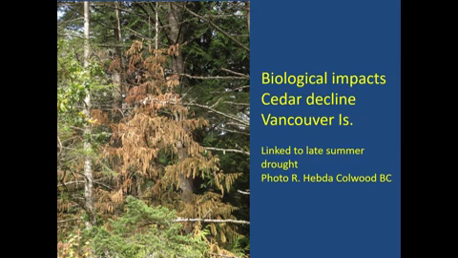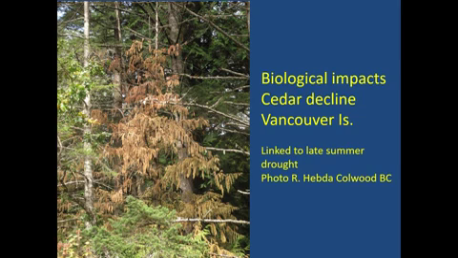The most obvious one, the one that everybody comments on, is the decline and, in fact, death of cedar on the east side of Vancouver Island and around Victoria. This decline is linked to a late summer drought, and the image I include here illustrates conditions in Colwood, British Columbia, on the Royal Roads campus about 2017-18. And many trees have died in the understory on that campus, or many have declined with only branches in the lower portion and the top portions dead.